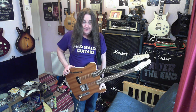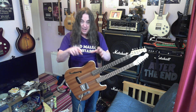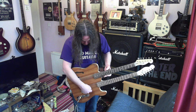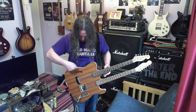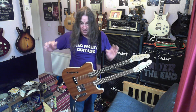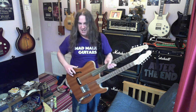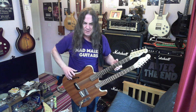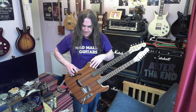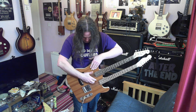What I did was I drew around the Telecaster shape and jigsawed it out, so there are big hollow sections in it. This bit here is hollow all the way down. When I say hollow, I mean I just cut it out with a jigsaw, and then I stuck a piece of my old bedroom door on the front and on the back, which is sepia, I think it's called. It's all very 1980s. I think the original house was built with these doors, and then I cut an F hole in it, so it's hollow down here somewhere.